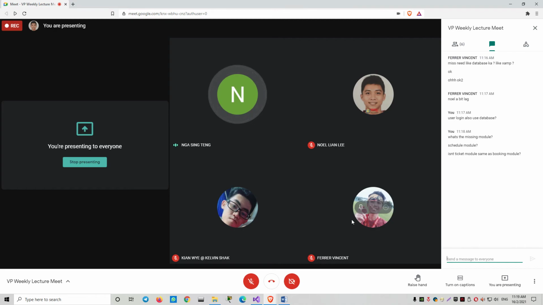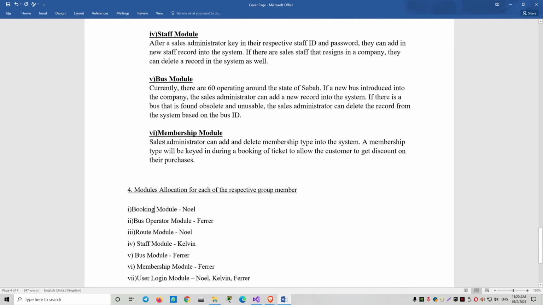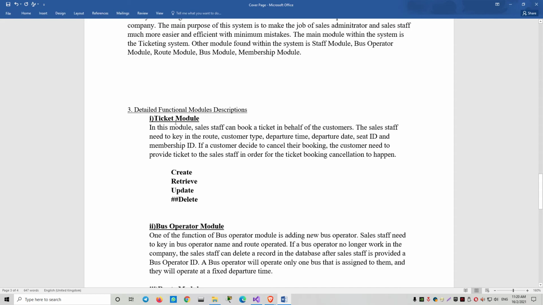Oh, your ticket module is collecting whatever tickets booked by the customer, is that what you mean? Right. If that's the case, you have to explain more, because naming can be anything. I don't know, your ticket here is just to print out the ticket or what? So explain more on this ticket module, or maybe you can rename it to booking module. So if that's the case, you have a booking module there already. Booking.